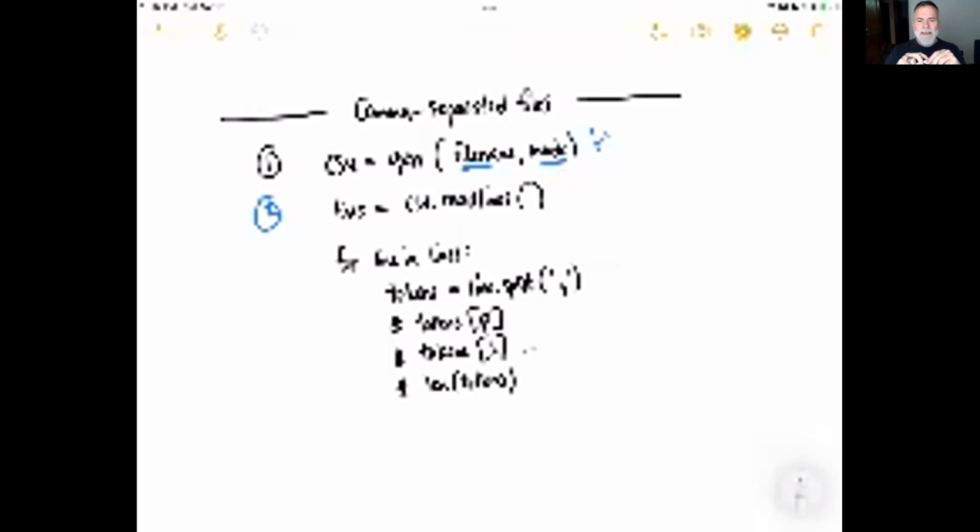Now, if we were reading in numeric data, all of that numeric data is stored as a string, not as a number. So we're going to have to remember to take the extra step to convert it to an integer or to a float, whatever we need to, later as we process this comma separated file. So remember that everything is a string until we tell it otherwise.